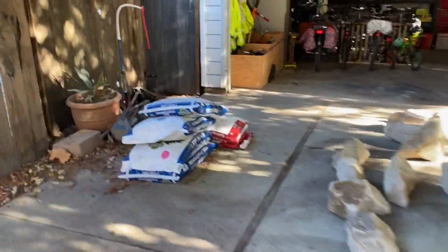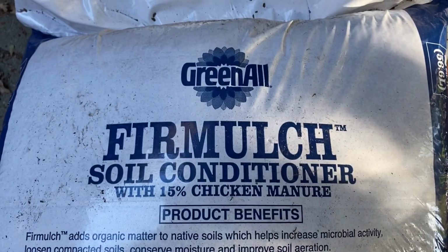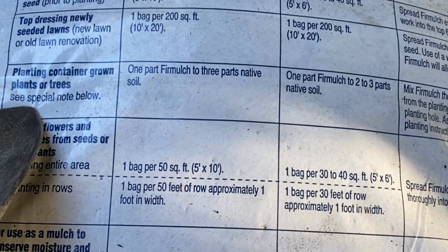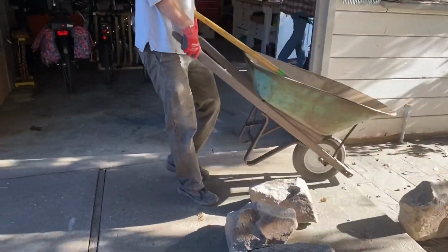Once we had that little corner in place as we wanted it, we decided to add some soil in there. So we used firm mulch soil conditioner, which I hadn't used before. We ended up using 1/3 of a bag to 1 wheelbarrow full of native soil, and we're hoping that this is gonna break up our clay soil quite a bit and make it a nice planting area.